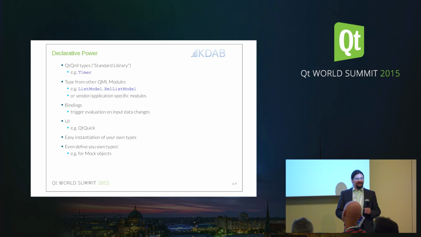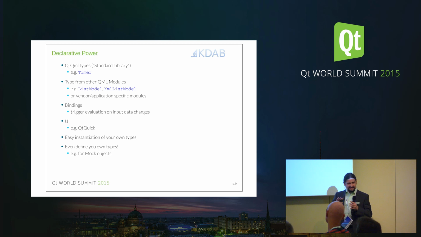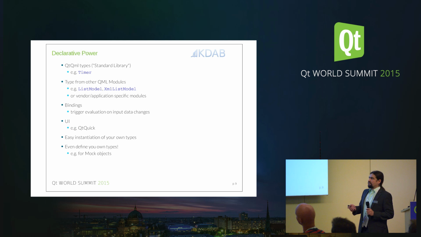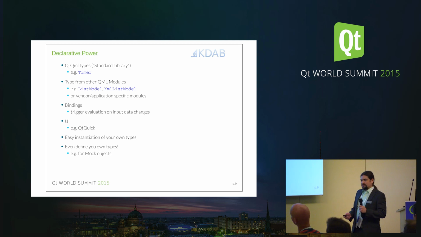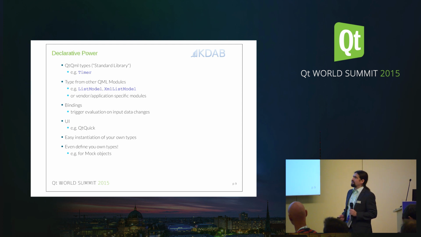JavaScript doesn't come with any standard libraries. It basically has math, it has date, and that's about it, right? There might be a couple of other types, but there are a lot of types here in the QtQml module that you can easily use if you do more than the boilerplate programming in the declarative world.